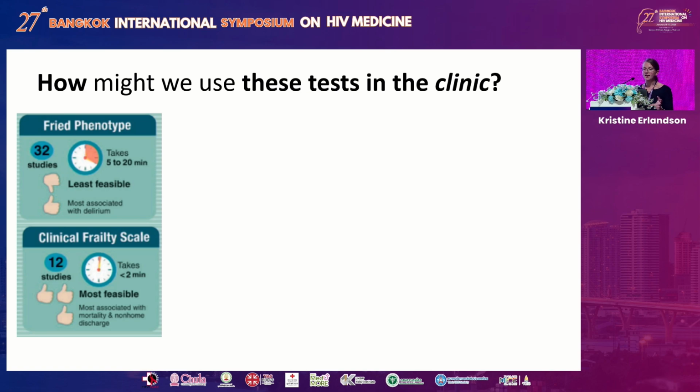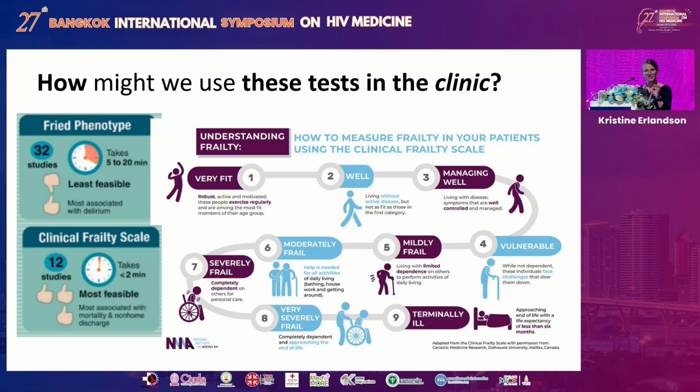A recent meta-analysis compared different types of frailty assessments on the time and the feasibility and kind of gave them a thumbs up or a thumbs down of what might be assessed in clinic. And you can see from this picture that they gave 3 thumbs up to something called the clinical frailty scale. And this is sort of an eyeball test. So a clinician looks at a patient and decides how frail they are just based on their appearance. And you can see this scale ranging from 1, which is very fit, down to 9, which is terminally ill. Certainly some subjectivity goes into this, but it has actually been very well correlated with the frailty phenotype and can be something that's easily assessed and might be more feasible for implementing in the clinical setting.